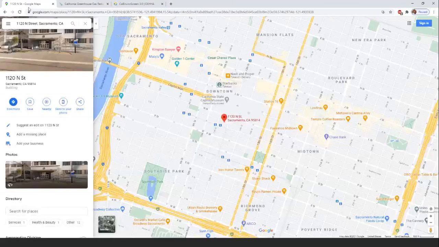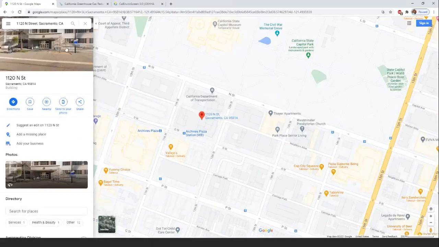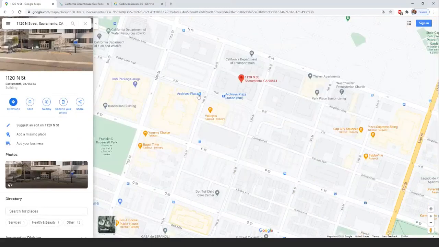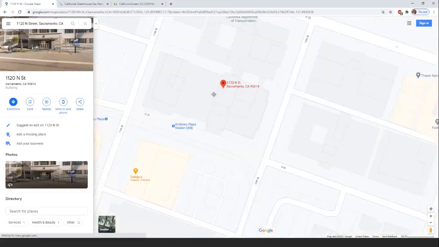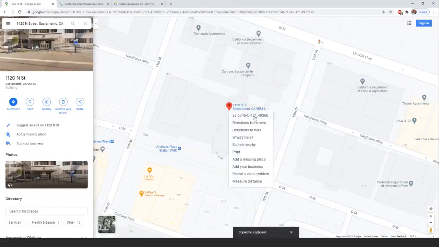So in order to get your Lat-Longs, if you need some help, if you don't have the GTFS data, you can go search for a specific location on Google Maps. You can type in the address or find a bus stop and zoom into your location, do a right click and select the top selection. Right here is the Lat-Long. It'll automatically copy to your clipboard.